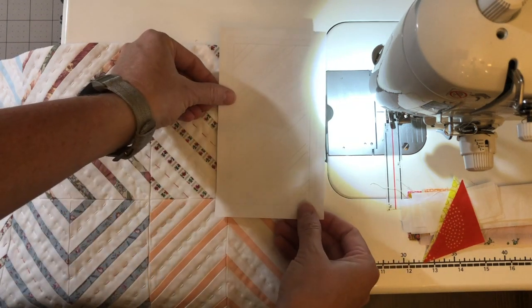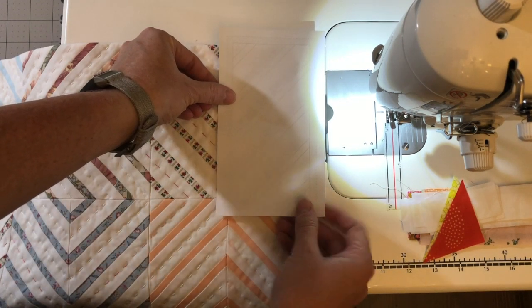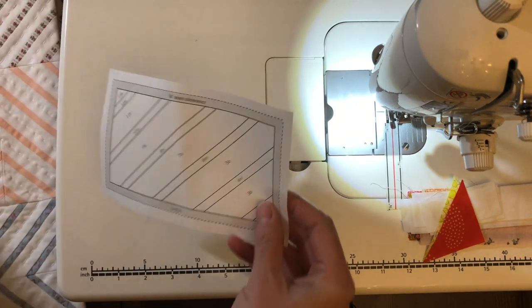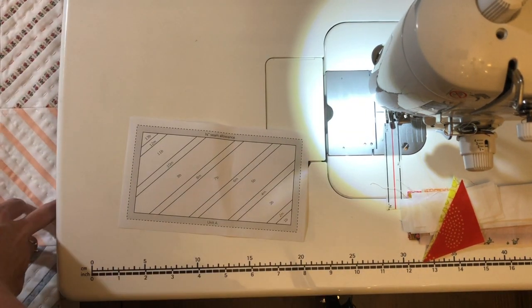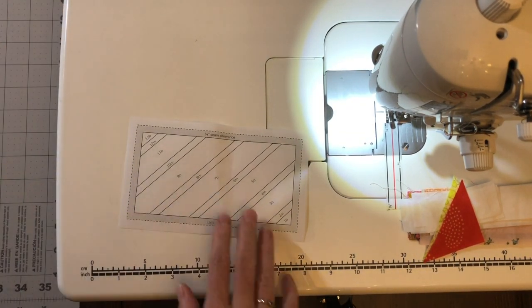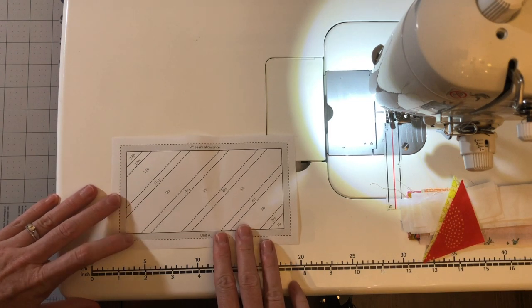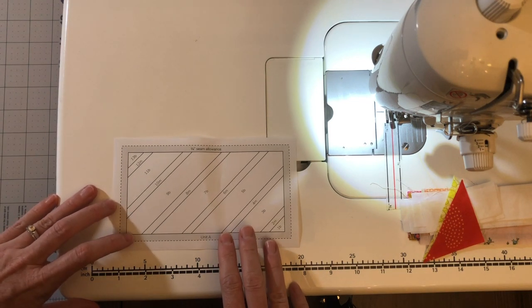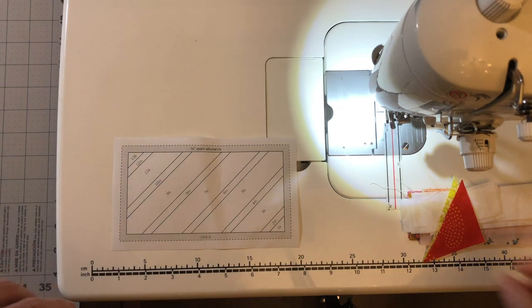So this is an A block right here on the edge of the quilt. I'm going to walk you through very quickly how to start paper piecing if you never have before. There are instructions in the pattern but sometimes it's really helpful to have a visual.